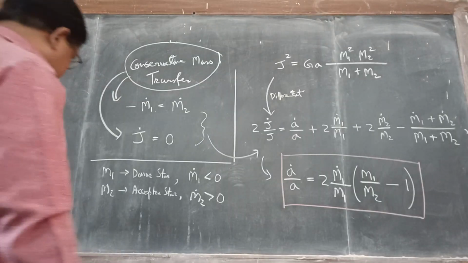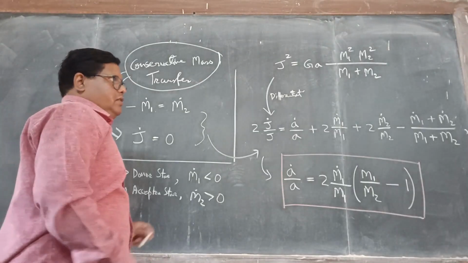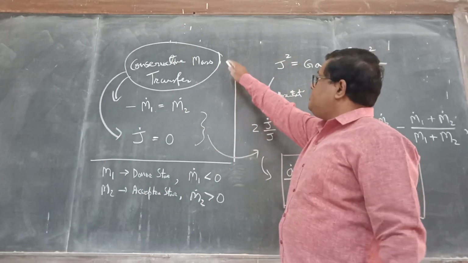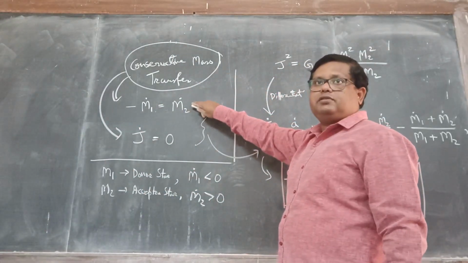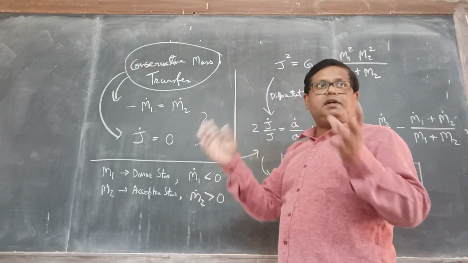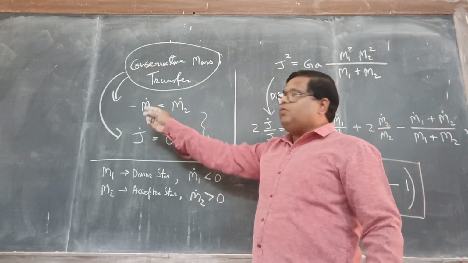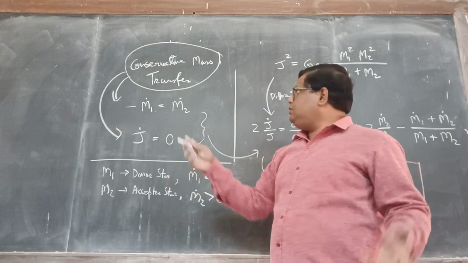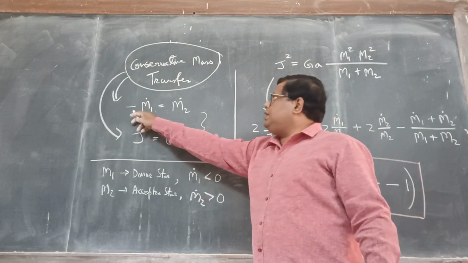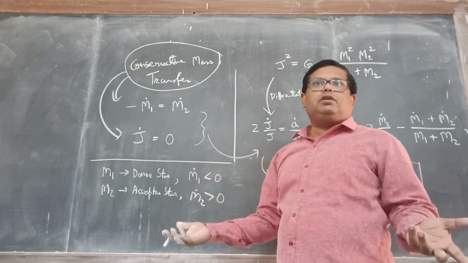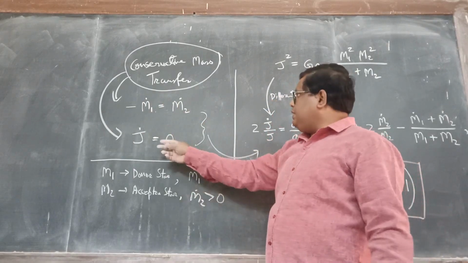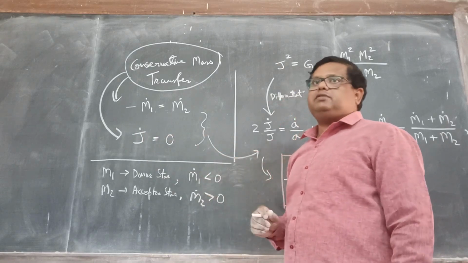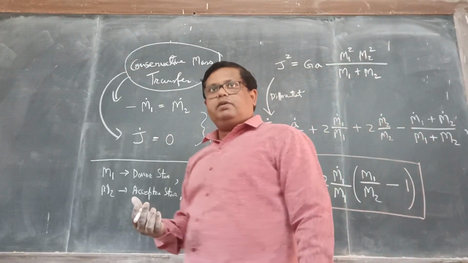Okay, so conservative mass transfer. Basically, we are defining conservative mass transfer through these two equations. The entire mass is conserved, so whatever is lost by one will be gained by the other. Simple. So m1 dot equals negative m2 dot, or m1 plus m2 dot equals 0, basically. Again, angular momentum J dot equals 0, right? That is conservative mass transfer.